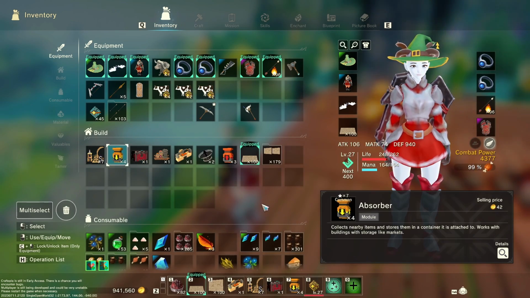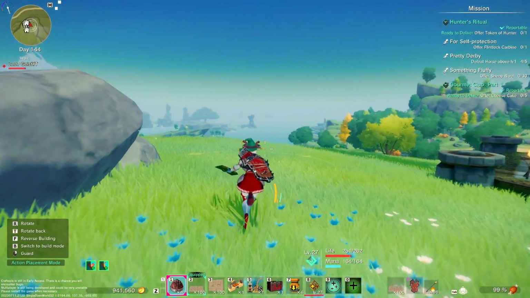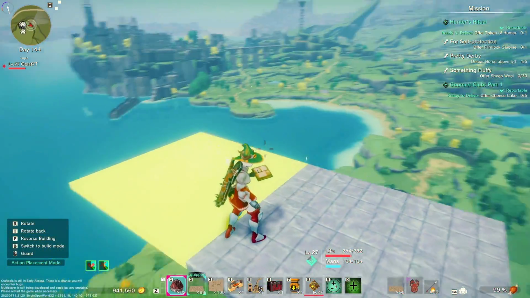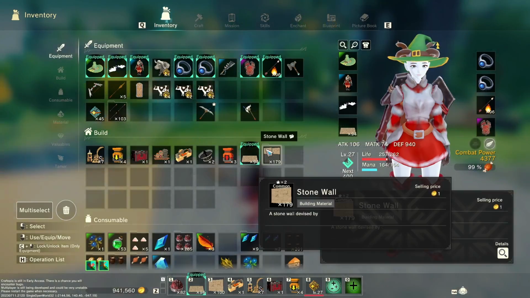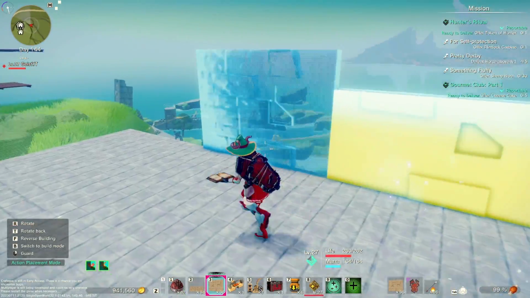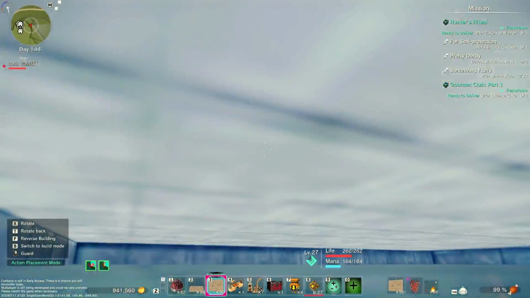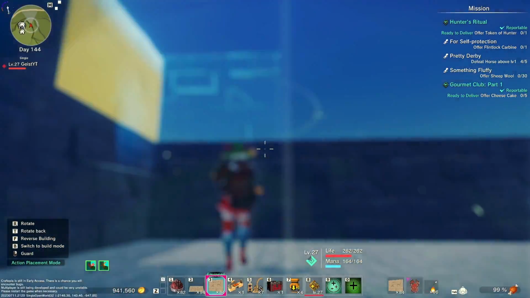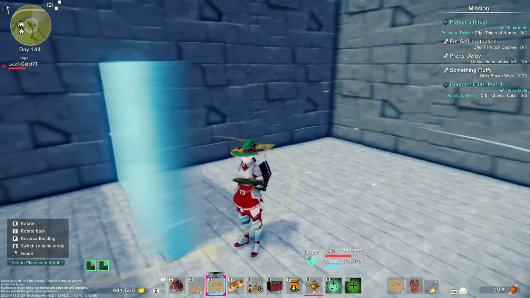And then at least one absorber. I'm gonna try to keep this a little bit basic. Kinda like myself. Go ahead and wall in the entire thing, because you don't want your cows getting loose, which they still will because they glitch out sometimes. Really annoying. So I do two walls. Well, I do my walls too high.